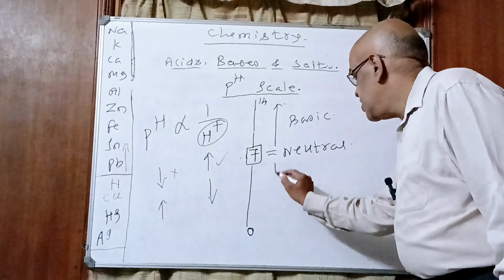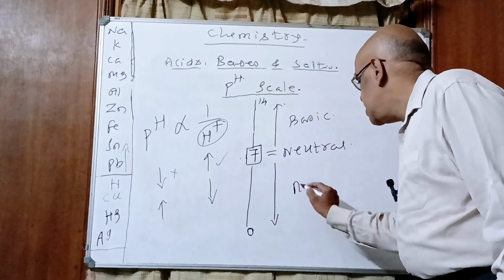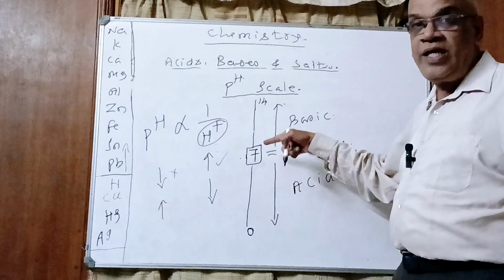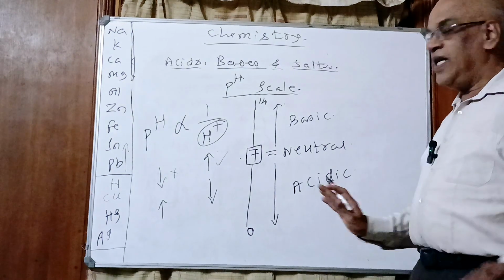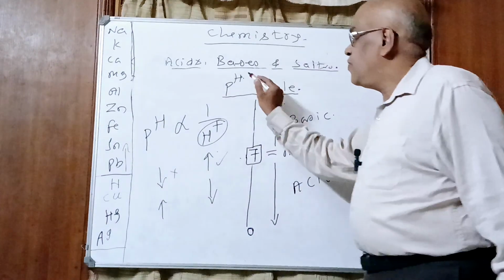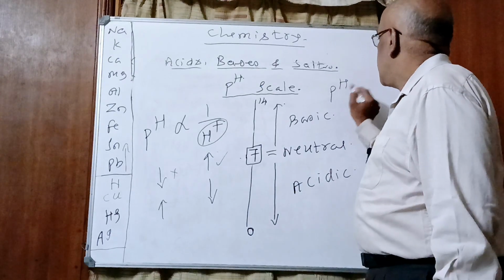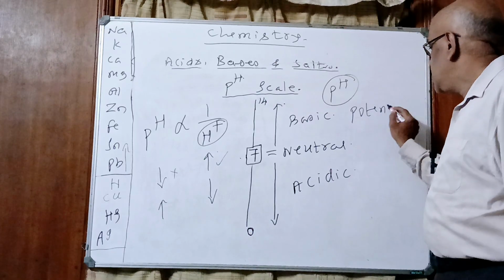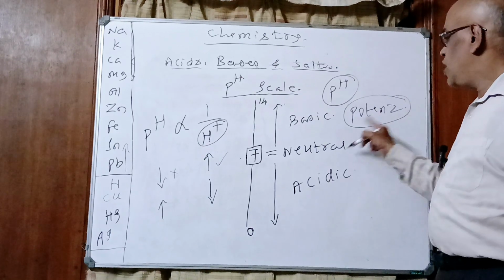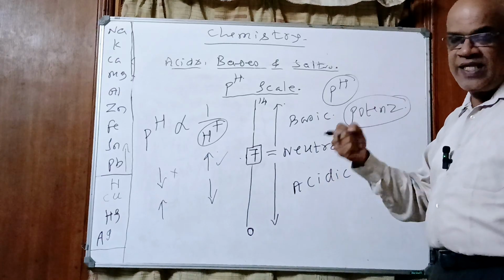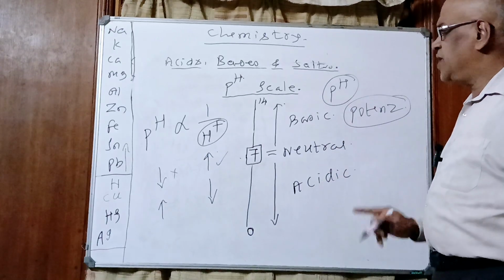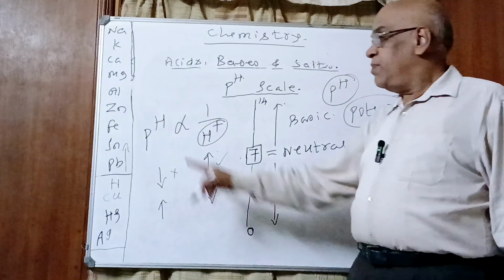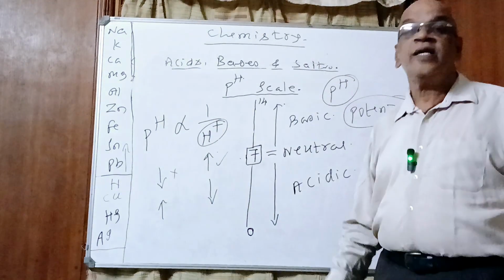As the pH decreases from 7 to 0, what do we say, children? It is acidic, acidity goes on increasing. That's it, children. pH. What is the full form of pH? In this word pH, P stands for potence. This is derived from the German language. What we say potential? That is energy, takat. Potence or potential of what? Hydrogen ion concentration. So pH is inversely proportional to hydrogen ion concentration.